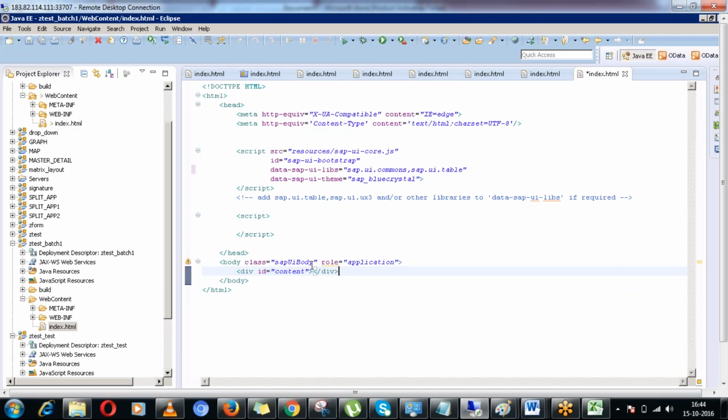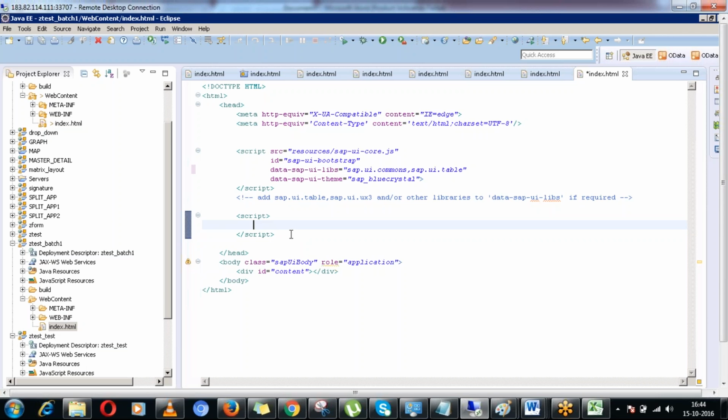Here we will be writing HTML code, but as a placeholder to place our UI element script. We will not exclusively write all our code in HTML. We will be writing our code in the script open and close tag, and we will be placing that in this HTML tag.